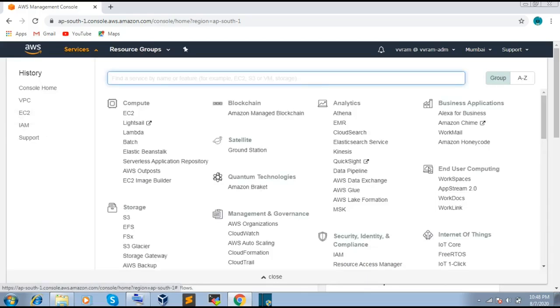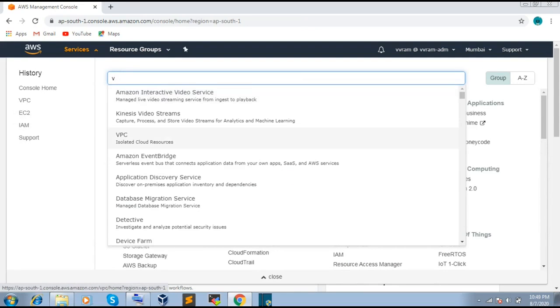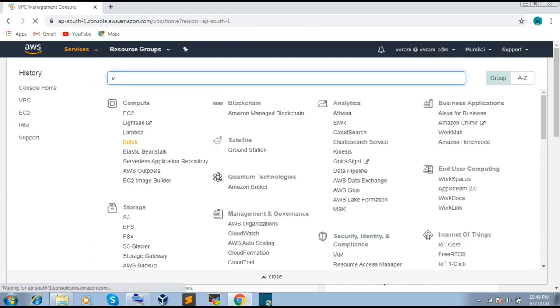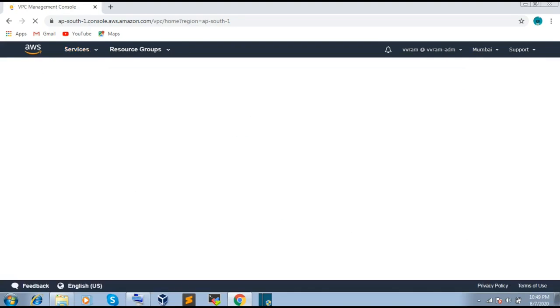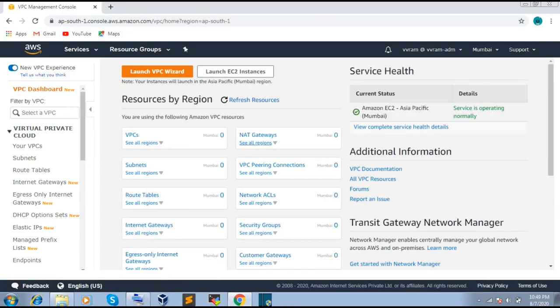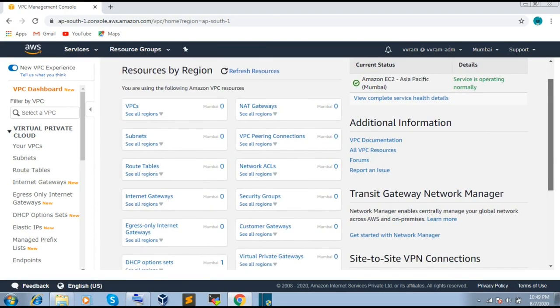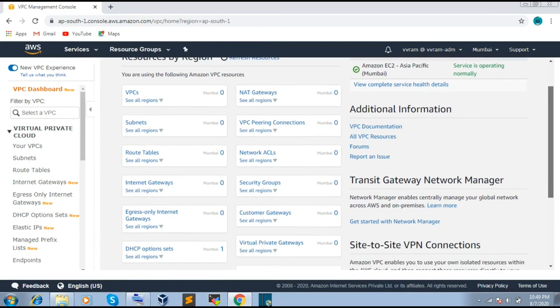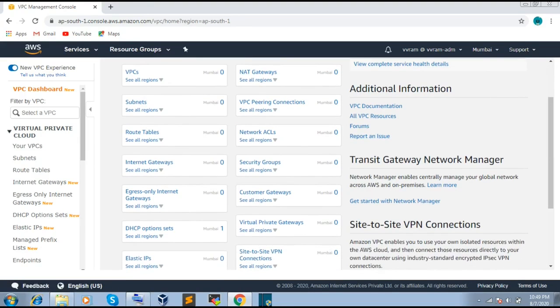Go to services, type VPC and click on VPC, and it takes you to the VPC dashboard. This VPC dashboard shows the VPCs, NAT gateways, subnets, VPC peerings, route tables, internet gateway, and security groups.